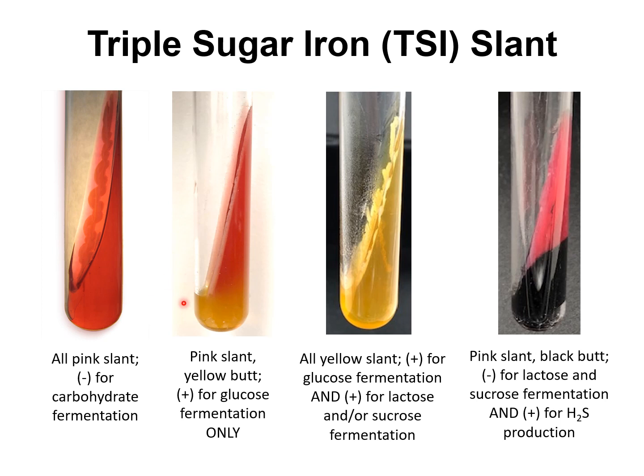Now, what if you have, and again, remember how we always kind of look at it like this, okay? The butt part is going to help us determine glucose fermentation. So if the butt part is yellow, well, that means that your bacteria is capable of fermenting glucose. Let's take a look at the top part. See how the top part is still pink?